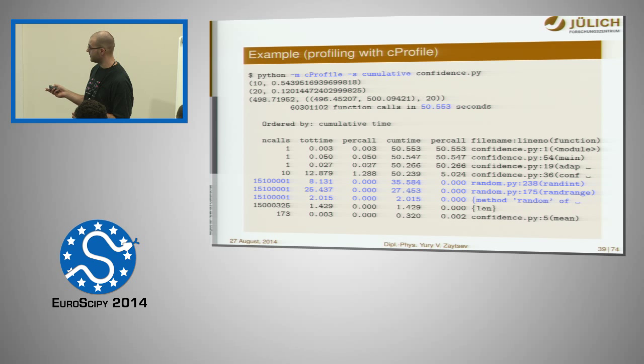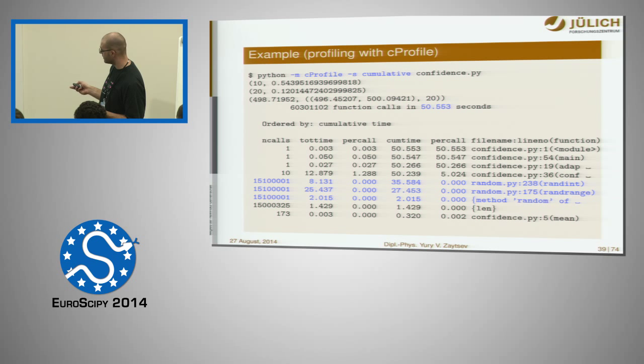Yeah. So now let's look in this report in the detail. It says it inspected 60 million function calls in this 50 seconds. And then it prints the table ordered by cumulative time. So on this side, you have the number of calls. This is total time spent there, time divided by the number of calls. Cumulative means it includes the time from the nested function calls. So in this case, you have the randint function that calls the randrange function, and this number includes that one. So that's what cum time is.